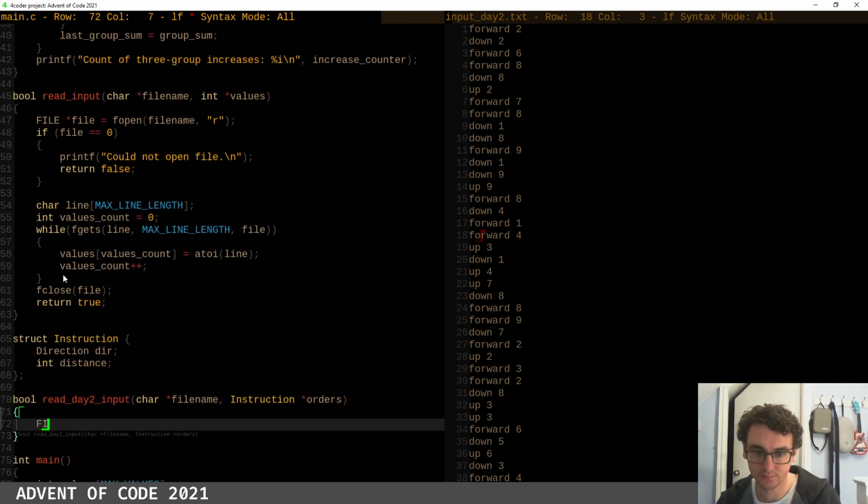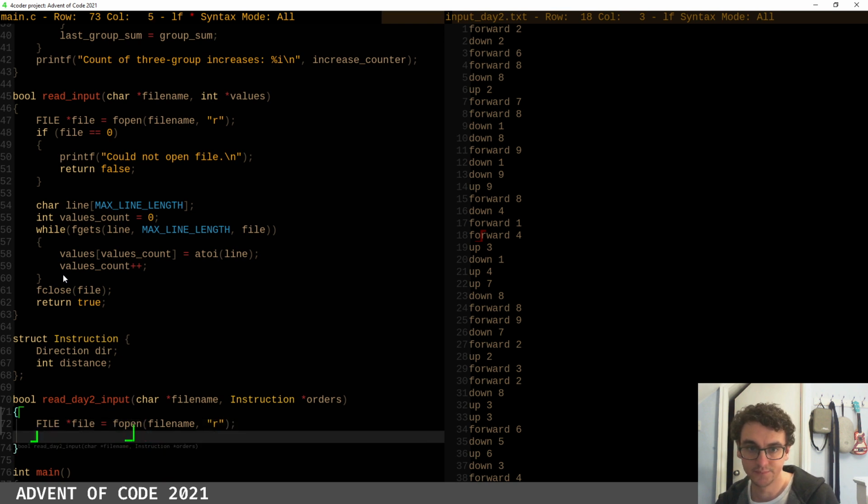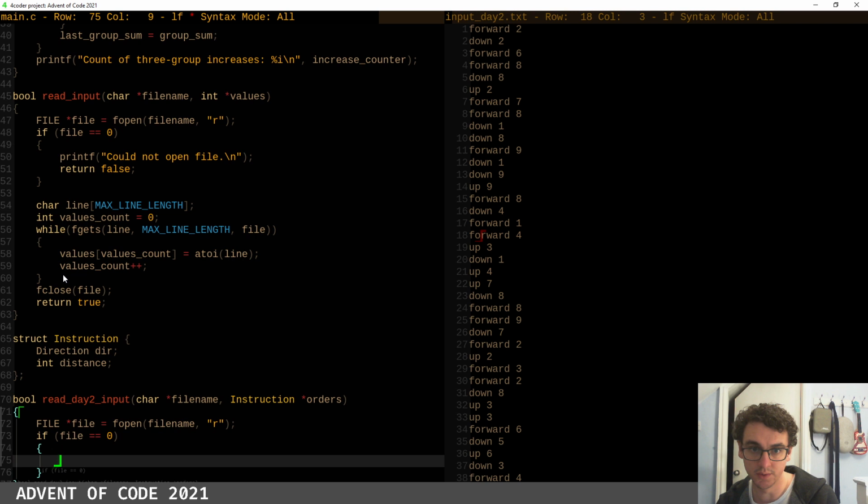So we're going to open our file. I'm going to fopen file name for reading. If file is 0, we're going to do the usual printf could not open file.